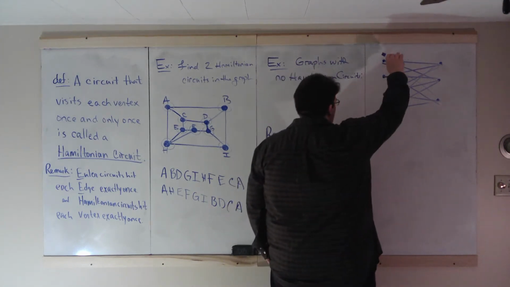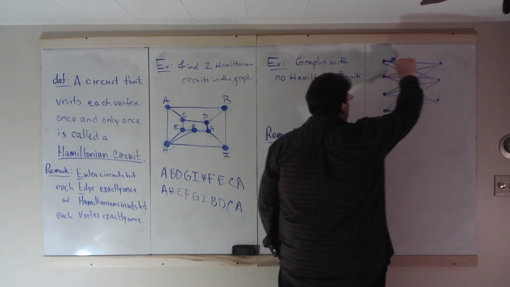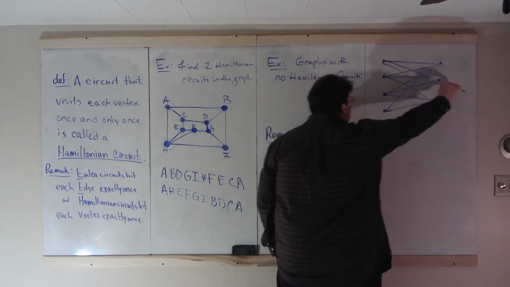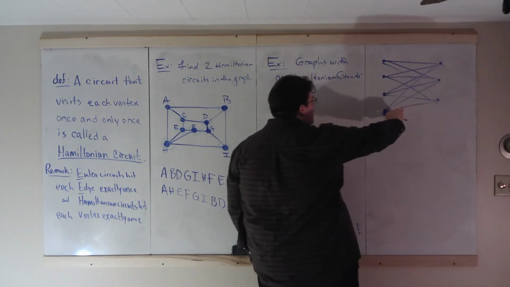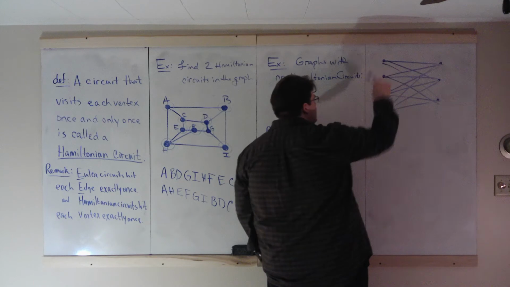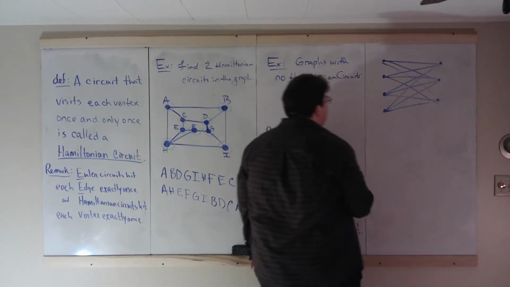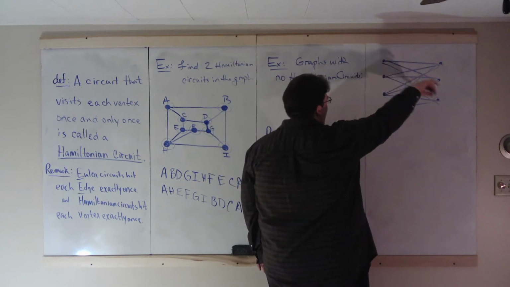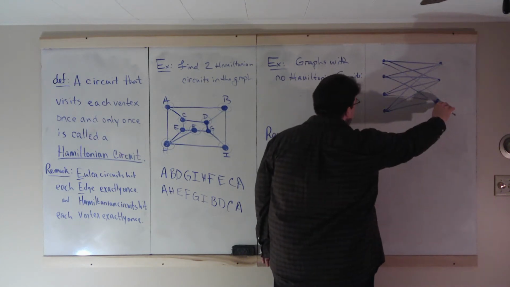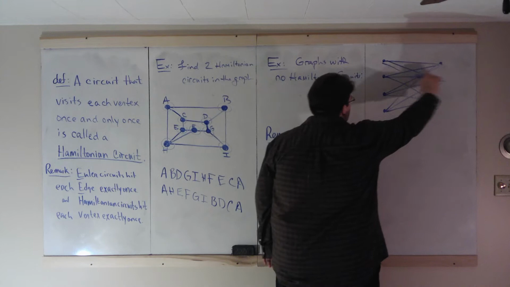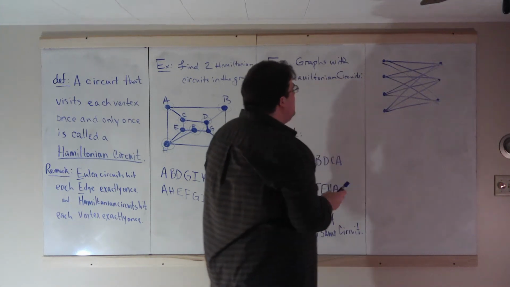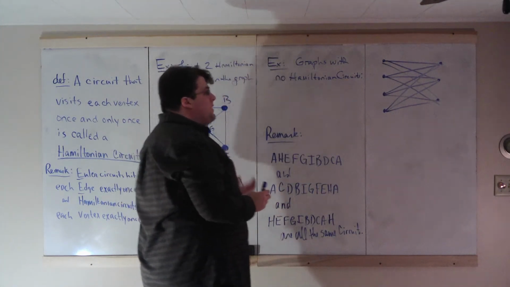Well, they have a different number. Let's start here, go over, down, over, over, over, and back. But once you get here, you can't get back to the starting point without hitting one of these. And you can try that with any path through here. Like you can go down here, over, up, over, down, over, like that. And again, you're not going to be able to get back to your starting point.